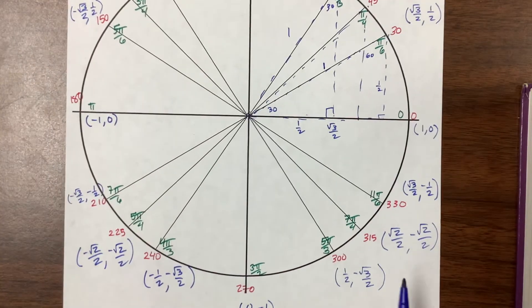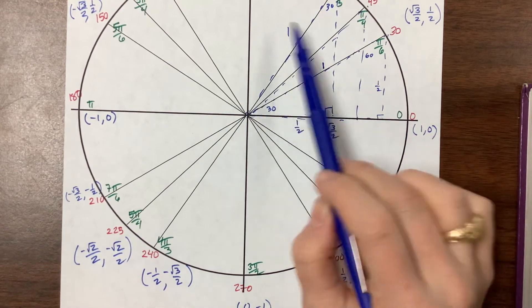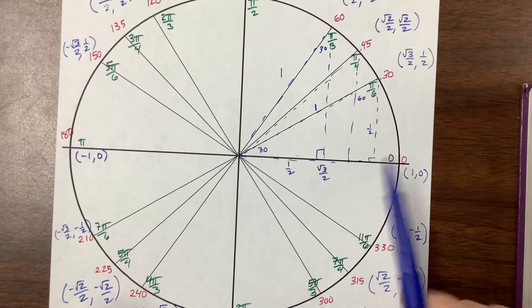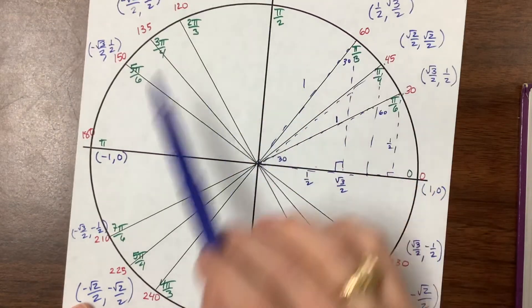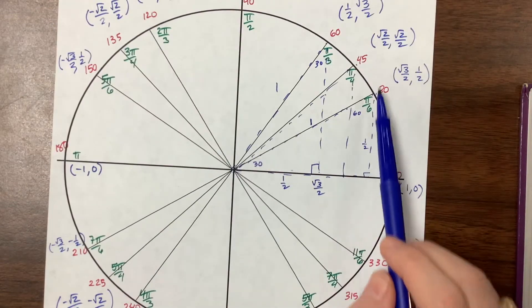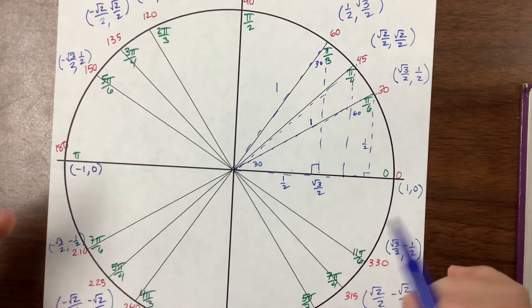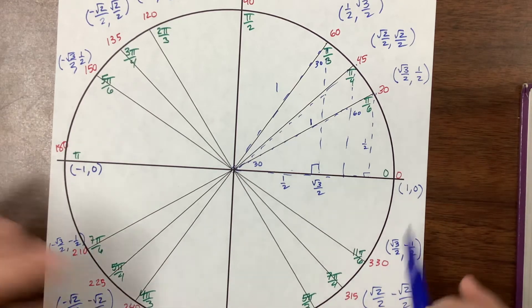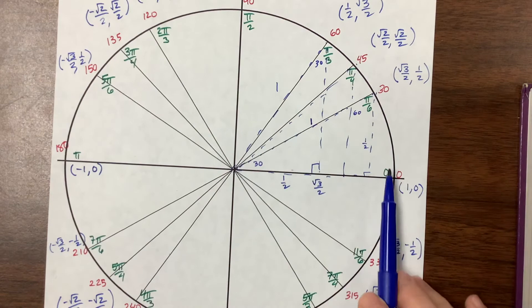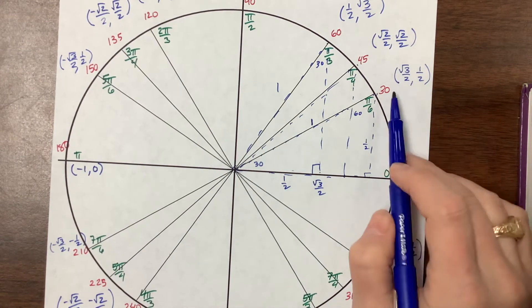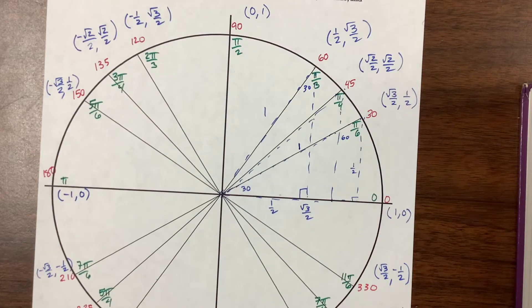This is what I'm looking for when we do the unit circle race. You don't have to draw the triangles or label these things in here. I want to see every radian in green, every degree in red. You don't have to draw the degree symbol but you should. I want to see the x and y coordinate for all 16 places around the unit circle with parentheses and a comma between them.